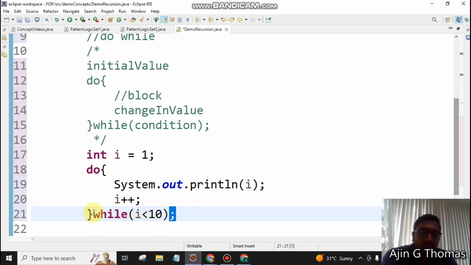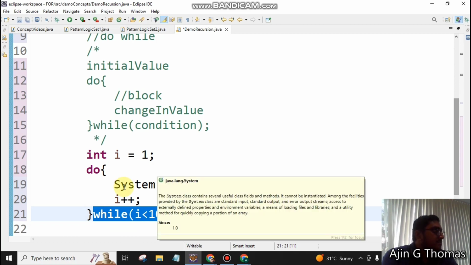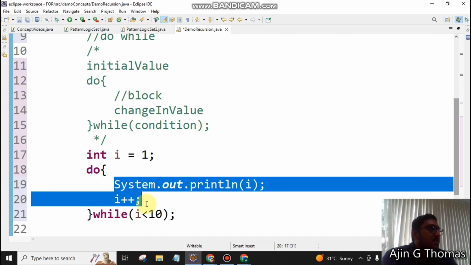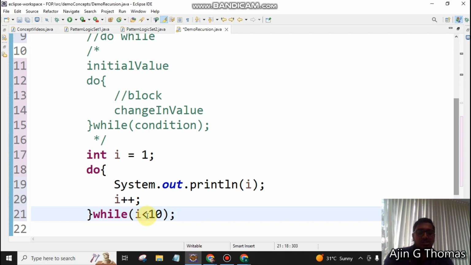Again if the condition is satisfying, we will again perform the do block. We will not enter into the initial data, right? That is always same for all the looping conditions. Initial data will perform only one time, and block of code and change in value will repeat again and again. Correct, for all the loops. Here it is same, only one thing, block of code will perform first, then only it will check for the condition. So consider my condition is this.